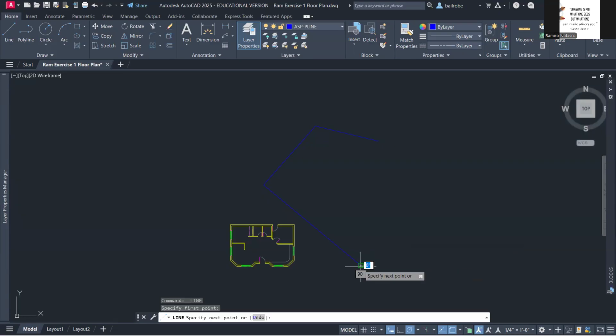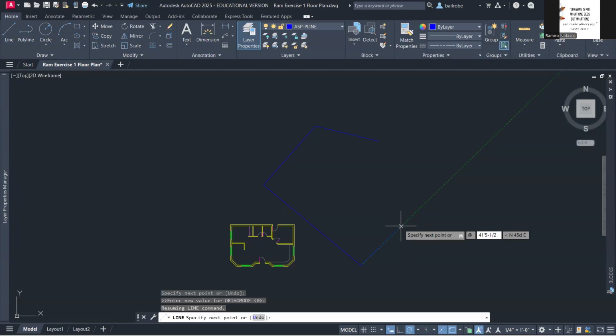Okay, so click the endpoint, that's our starting point, and then we're going to say at. So from the last point, which is this point right here, the distance is 41 feet, 5 dash. So that separates the whole number, inch number, from the fraction. So the fraction is 1/2.